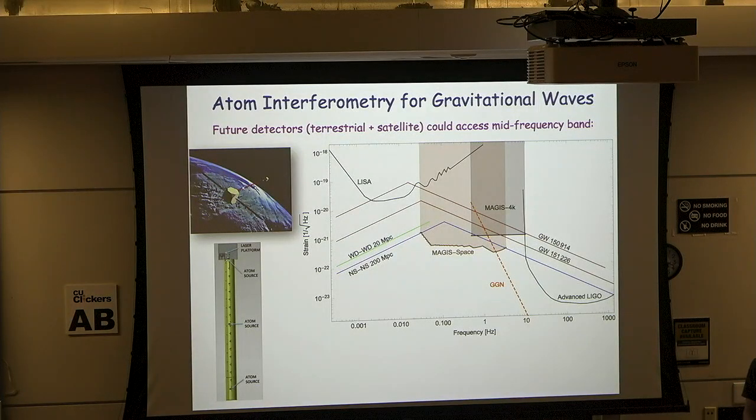So actually, a lot of what I've been doing recently is thinking all about new signals that can fit in that band. And I encourage you, if you're interested, to think about this, because people spend a lot of time thinking about what you see in LIGO and also what you see in LISA, much less time in this intermediate frequency band. Every time we started trying to think of something new, we realized there was something new that people hadn't thought of yet as interesting gravitational wave science you can do in that band. So let me close with that motivation to you, if you're interested, to think about that. I'm happy to tell you more about that later.